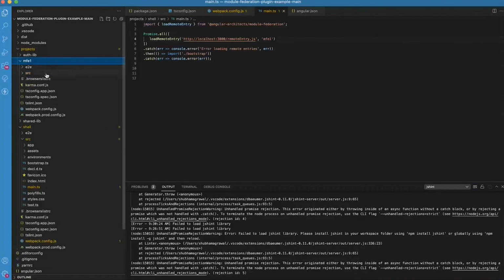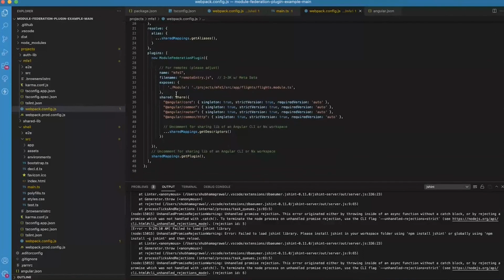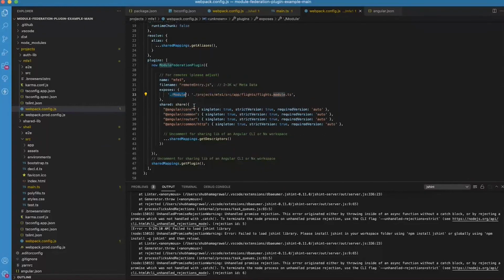If you see, this micro frontend actually exposes your flights module as a module, which is basically being imported there. That's about it on how micro frontends actually work. This is a very use-case-based topic where you have to figure out your application use case and build upon it.